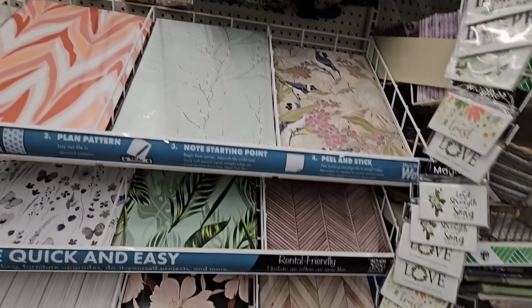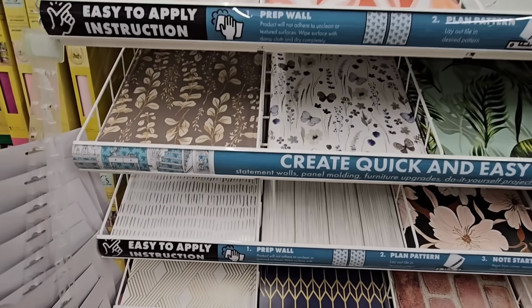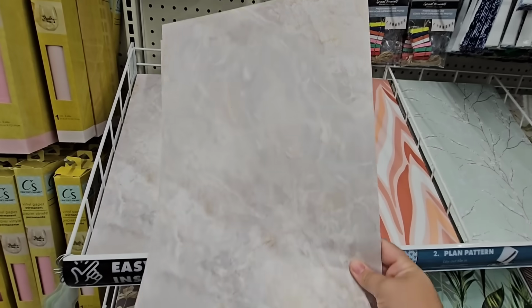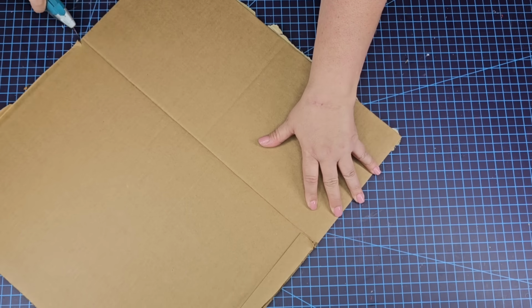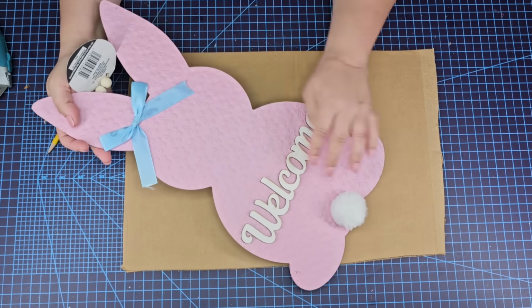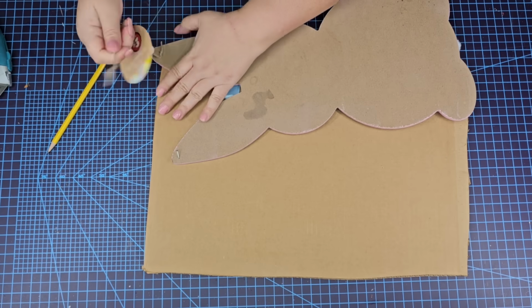I absolutely love that Dollar Tree carries these peel and stick wallpaper, because although they'll be very pretty on your wall, they are so fun for crafting. And I am going to start with this piece of cardboard and I'm just going to cut it and trim it as needed. This bunny is already so pretty. Now it has a gorgeous texture. I do not want to cover that.